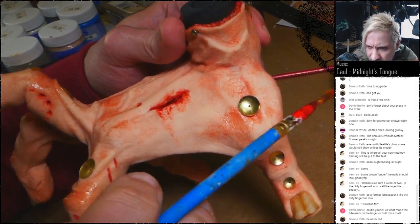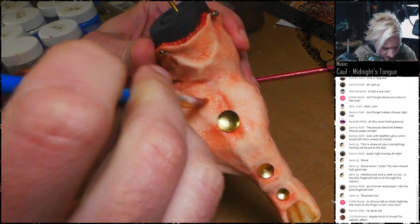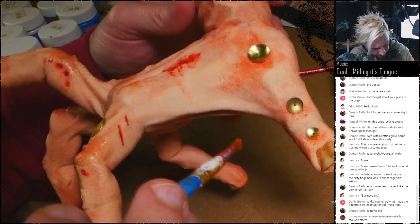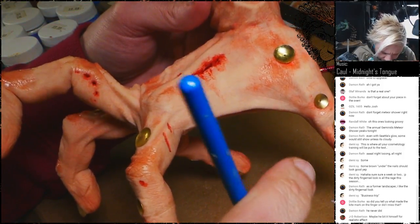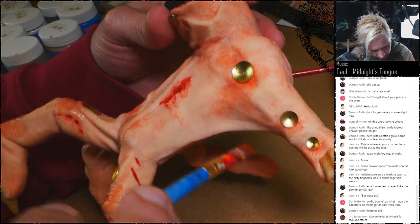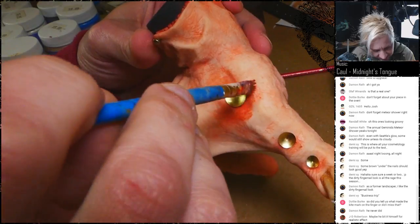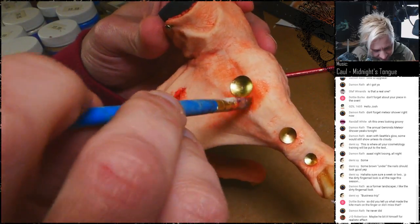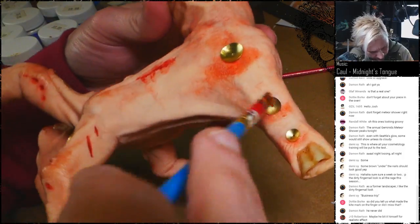Howdy, said, did you tell us what made the bite mark on the finger, or did I miss that? Now, I was hoping someone would give me a great answer. Right now, I'm feeling like some sort of serpent monster. It's got a serpent-like mouth, maybe more of a lizard than a snake, since snakes tend to have just those two big puncturing teeth.